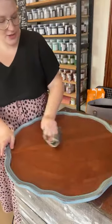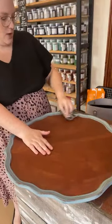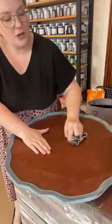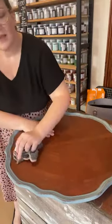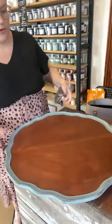Just like that, and you just sort of keep rubbing it until it shouldn't feel waxy anymore. It might feel a bit cold, might feel like there's something still there, but it shouldn't feel really, really waxy. Have a feel of it when you first put the wax down. It shouldn't feel like that, and it should look pretty even as well.